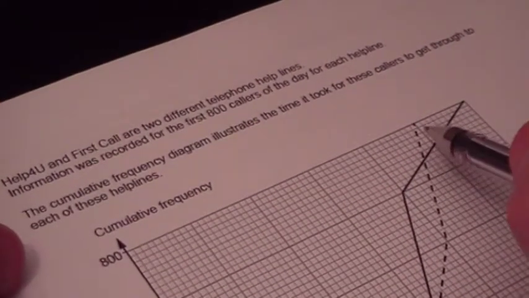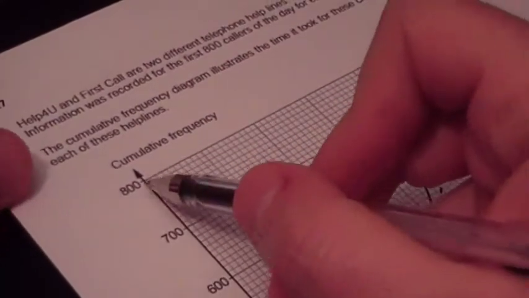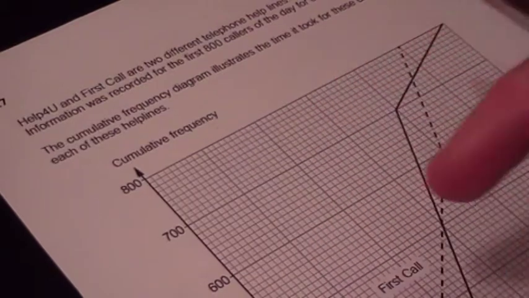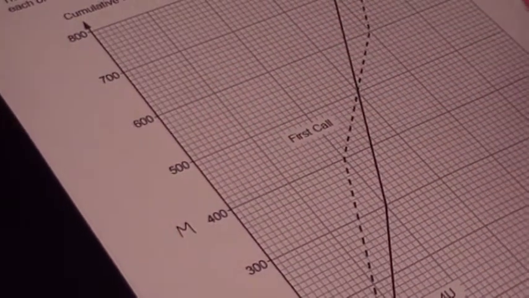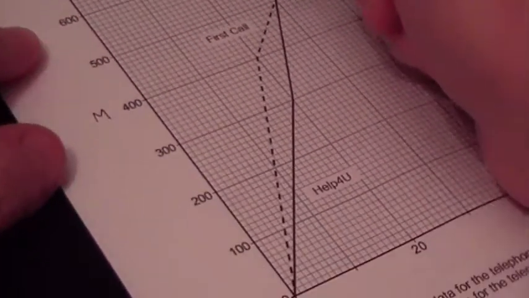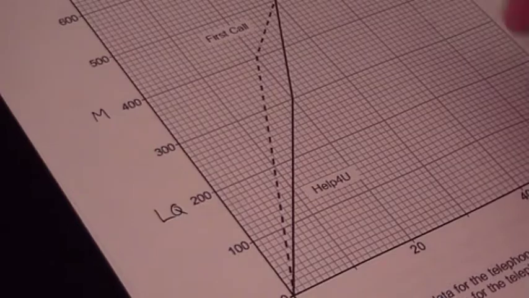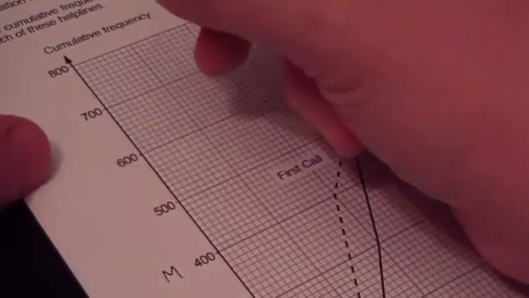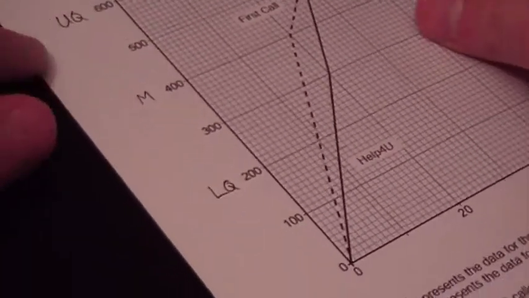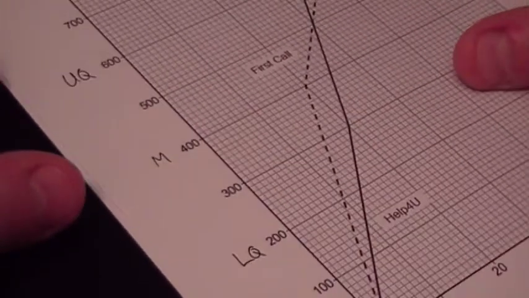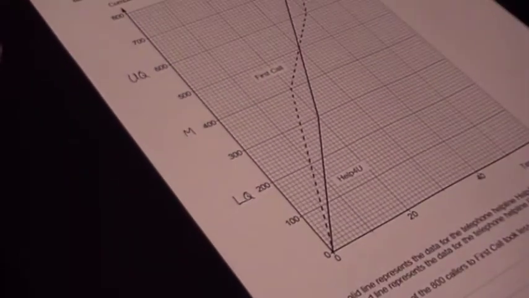Now, I'm going to do a bit of prep first, because both of these curves go all the way up to the top of the paper, which means that 800 is the full size of the sample. I'm just going to write M next to 400 because I know that that's where I'll find the median. I'm going to halve 400 again and write LQ next to 200 because that's where I'll find the lower quartile. And then I'm going to go up 200 to 600 and write UQ for upper quartile. I know we haven't read the questions yet, but it's incredibly likely that we will have to calculate medians and interquartile range on a question like this.